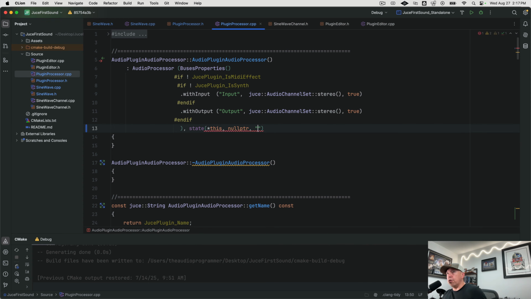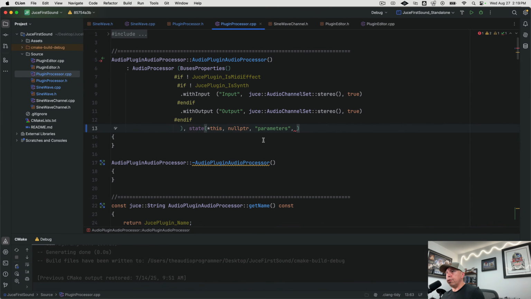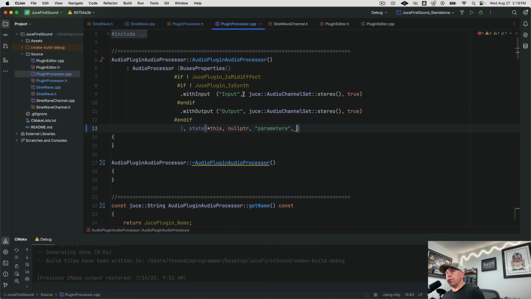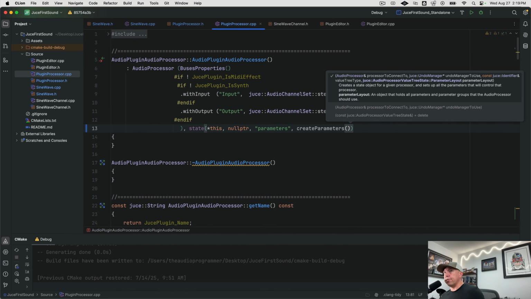So I'll just call this parameters. The last argument is the parameter layout object, and that will be handled via the function that we created earlier called createParameters. So createParameters will run, and that will return our parameter list, which currently contains one parameter, and that will give us our parameter layout. So up here we can just call the function createParameters.